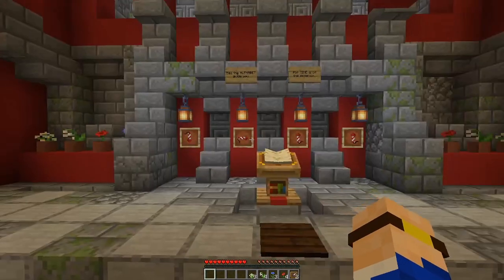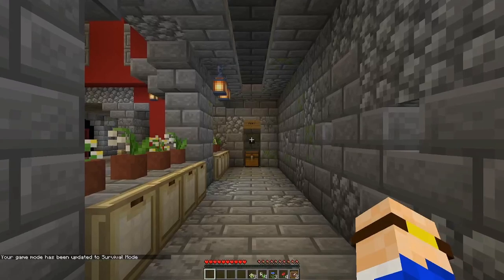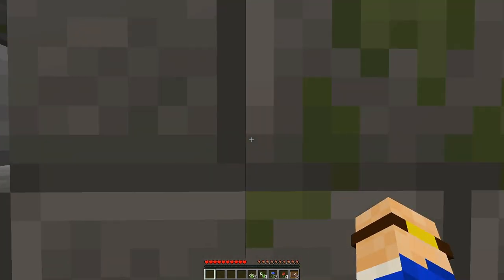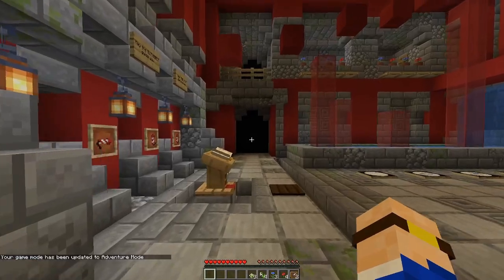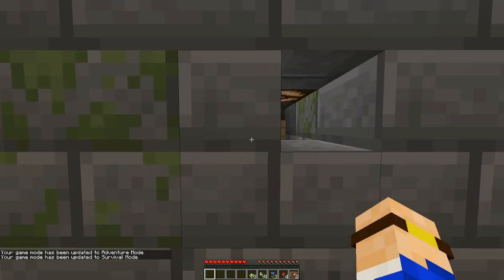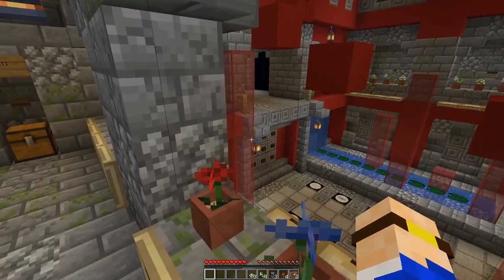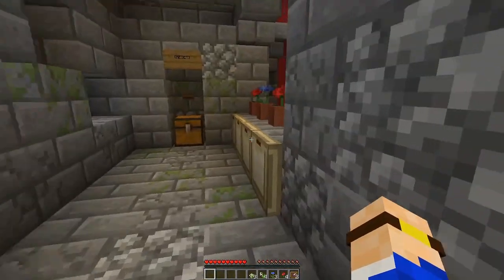Oh, okay. Let me go back up and I'll show you what we're up to. Something changed down here. So, follow a path from the numbers and the order will appear. 9, 8, 7, and 6. And then obviously you follow that path. And then we have 1, 2, 3, 4, and 5. And obviously I've broken some blocks a little bit because survival mode apparently. Now there's 9 buttons down there, they've got to link together somehow. But what order?